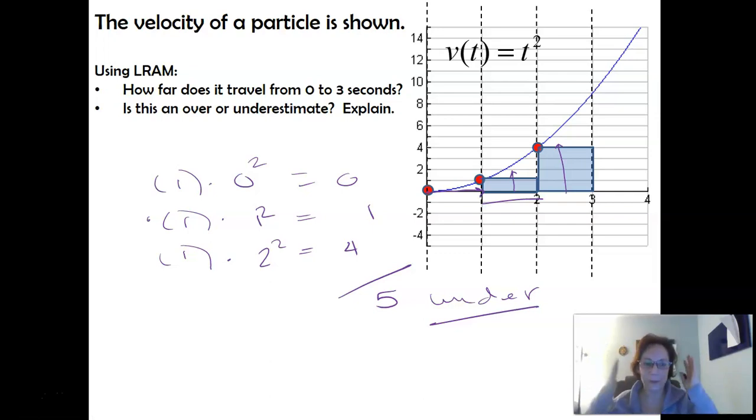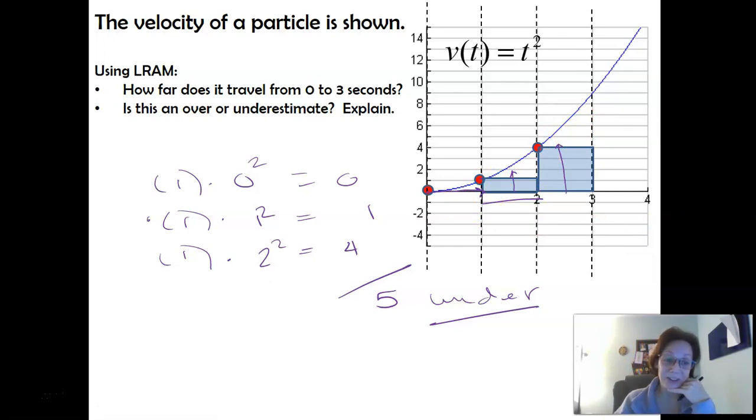We lined up on the left. So on any interval, as you go from left to right, if your function is increasing, then that left point is always going to be the absolute lowest point on the interval. It's got to be, which means every single one of your rectangles is going to be too short, and you're going to have an underestimate. So here's what we know at this point. I don't actually know what this area is, but I know it's somewhere between 5 and 14.